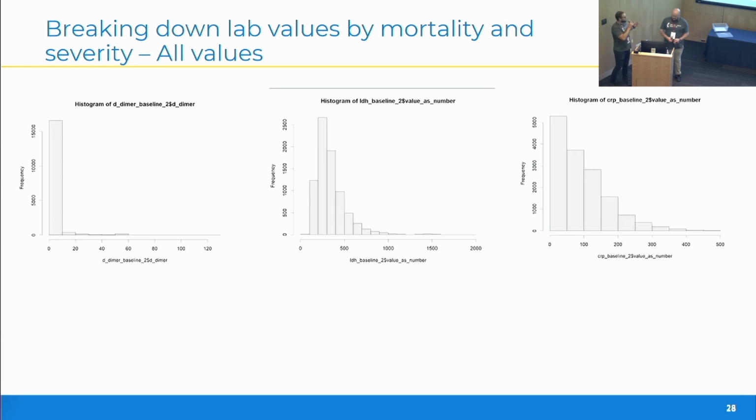So looking at what can be included and what can't, something you'll see here is that overall there is a clear distribution of these measures where I guess the skew is towards the left, but you can see that there are extraneous values that are clinically meaningful in the sense that someone with a higher D-dimer, higher LDH, higher C-reactive protein are likely to be in a more severe disease state. So looking at this in terms of all the values in our data set that we provided, as I think a few of you said, it may be important to break them down into different ways to look at disease severity, whether that be mortality or another indication.